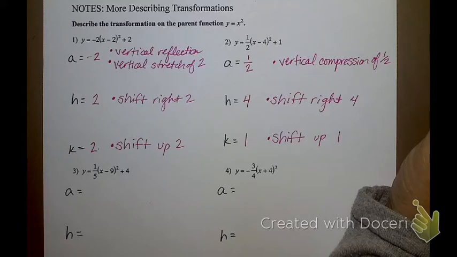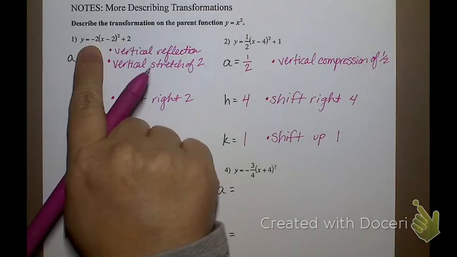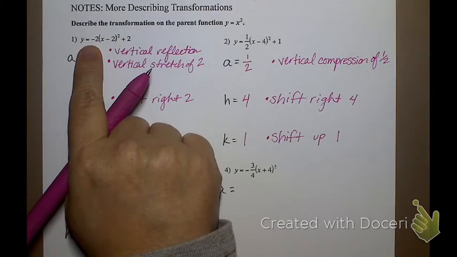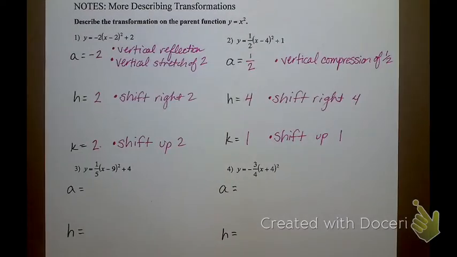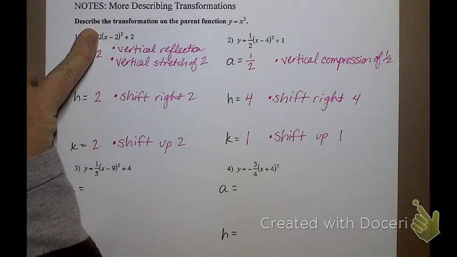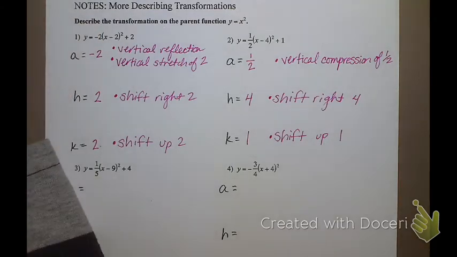Since -2 is less than 1, would that make it a compression too? Is that for anything under 1? Good question. No. The negative sign is irrelevant when you're talking about whether it's a stretch or a compression, because the negative sign only determines whether it's a reflection. So once you've determined it's a reflection, you're only looking at the fact that it's a 2 to determine the stretch. So anything under 1 is a compression? Uh-huh.